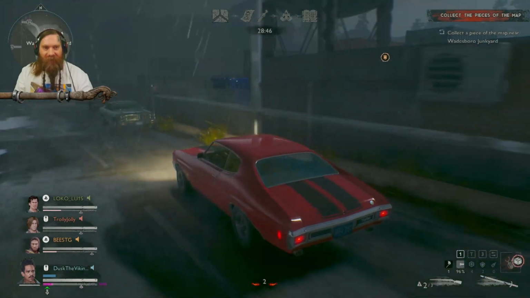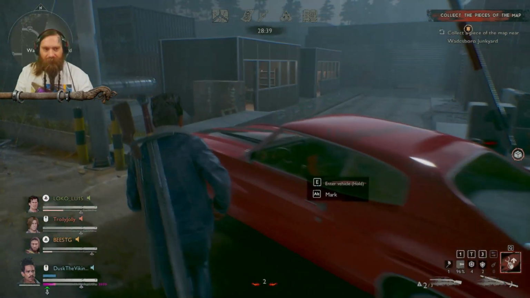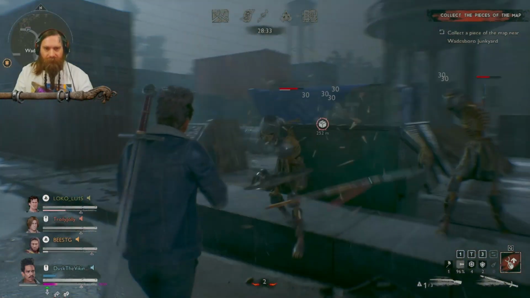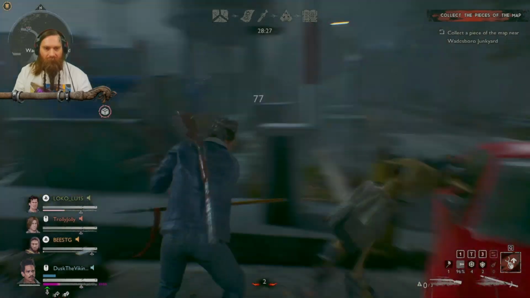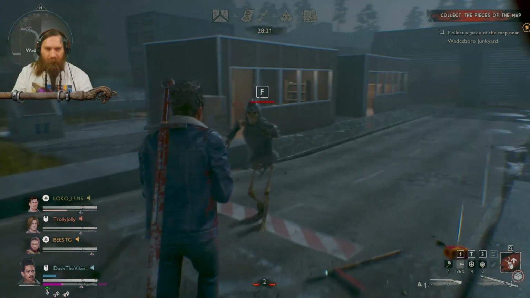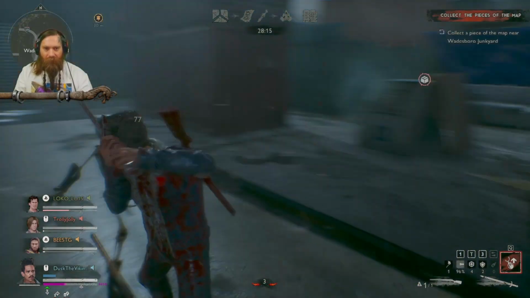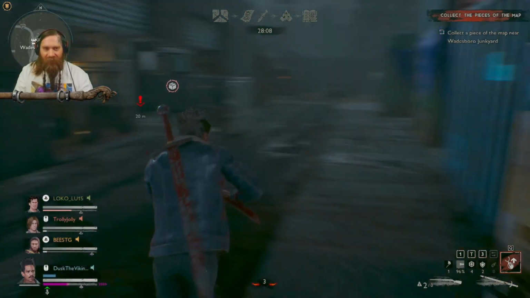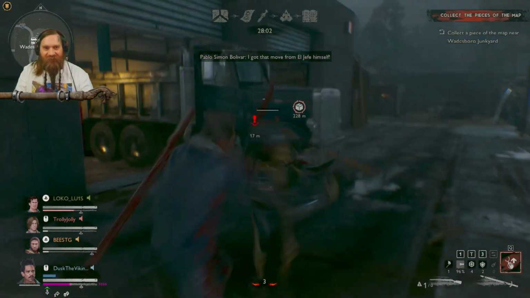Okay, I do have the ability to see the map fragments maxed out. That'll do. I'm just trying to be quick. That's why I'm opting to shoot. For the most part. There we go. And again, we're Pablo. We can shoot our guns. We can make noise. The Evil Dead simply just does not see us.